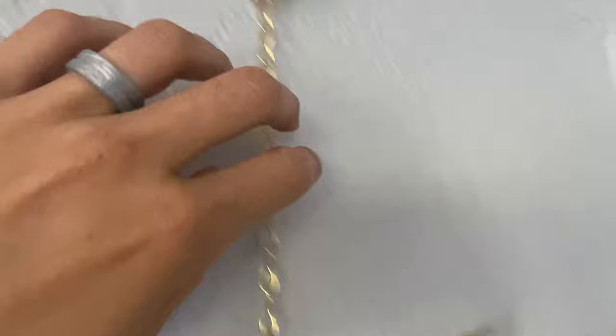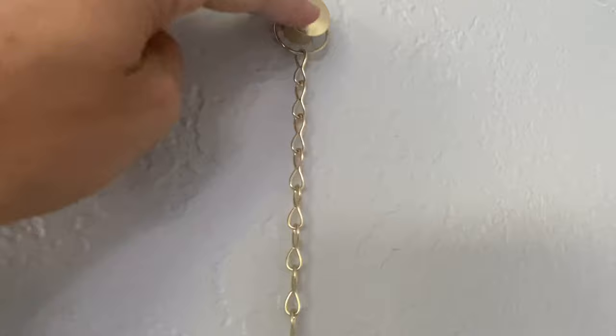They are pretty sturdy, and then the chain goes all the way down and they free hang like this. In case you do have a breeze of some kind, they're not gonna be smashing up against the wall, because the makers were thoughtful enough to put these little squishy pads in.